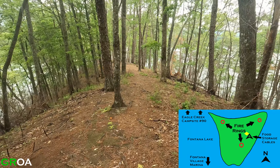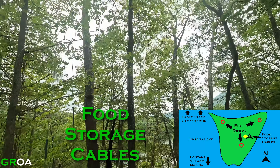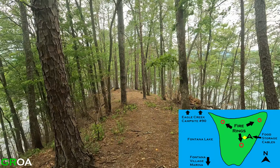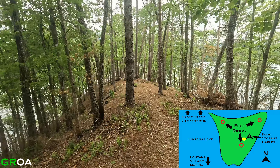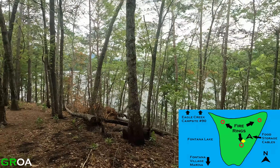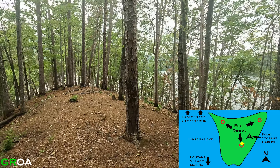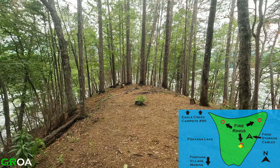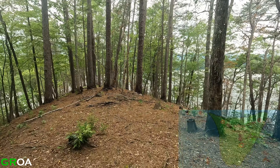This is the path down to campsite 87. You can still see some of the char remains on the trees, and there are the bear food cables. This site is a hike to get up to — if you're in a kayak or something, you have to dock down at the bottom and haul your stuff up here.